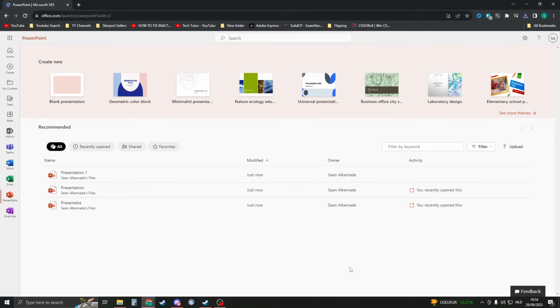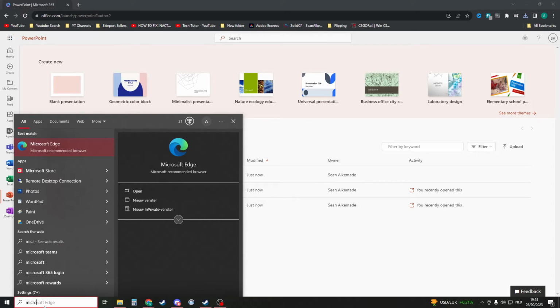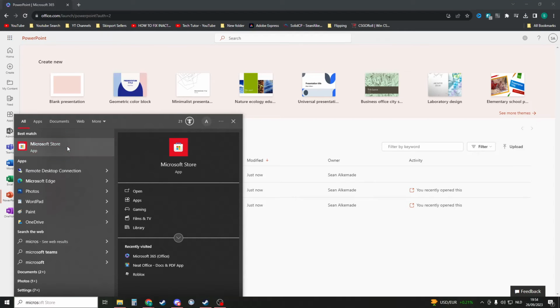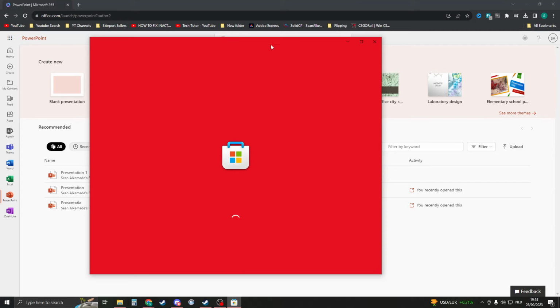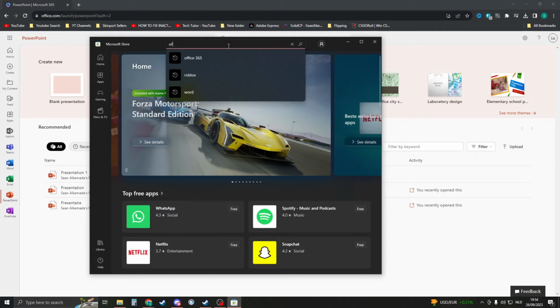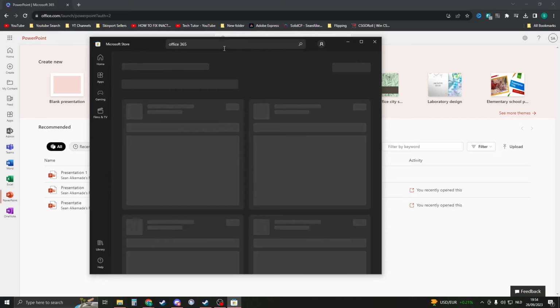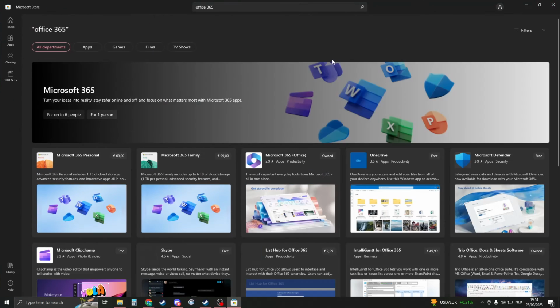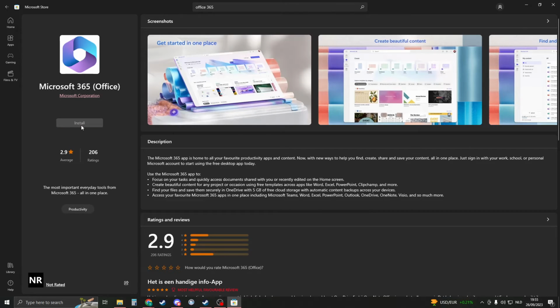Okay, so the next method in order to get Microsoft 365 for free is to go to the Microsoft 365 app. We can do this by searching for the Microsoft Store on our PC. Left click on the store, open it up. And when it's open, right here, search for Office 365. Now, on some PCs, this will be already installed, but it won't be on every one of them. As you can see, this one is free right here. Click on the Microsoft 365 free one that you see. And then right here, click on install. And now it will go ahead and install the application.